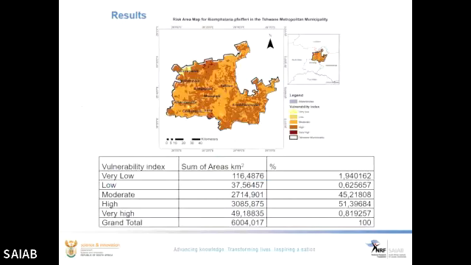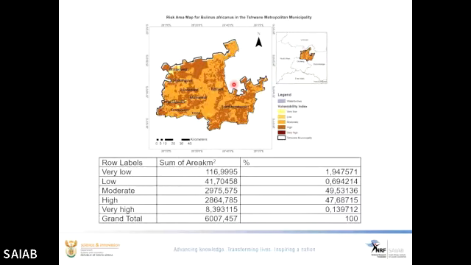Here we've got the results that show the areas that are at risk of schistosomiasis infections as transmitted by Biomphalaria pfeifferi in the Tshwane municipality. We can see that Irene is one of the areas that is characterized by very high risk. Here we have another map that we have generated that shows the areas that are at risk of schistosomiasis as transmitted by Bulinus africanus in the Tshwane municipality. We do expect to see some differences in the maps as the species prefer different environmental conditions. As a result, we can see that some parts of Upper Richville are characterized by a very high risk of schistosomiasis infections.